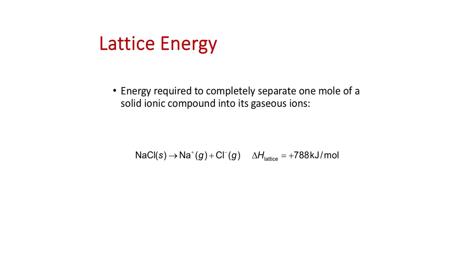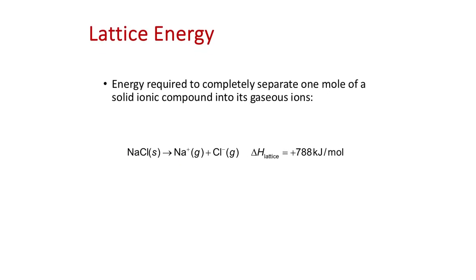So lattice energy is how we get that measure of attractive forces between particles. If you look at sodium chloride, Na plus Cl minus, you have a mole of this compound. The energy required to completely separate 1 mole of the solid ionic compound into its gaseous ions is what we call the lattice energy. So lattice energy is how much energy it takes to break apart the bonds in NaCl and turn them into gaseous ions. And you can see that this is positive. It takes energy, so this is, of course, endothermic.